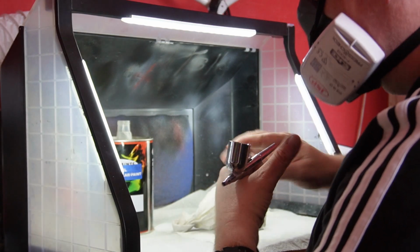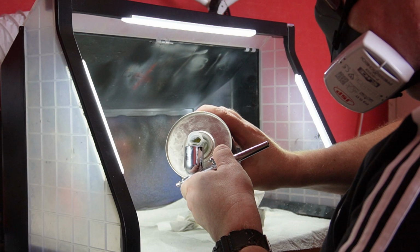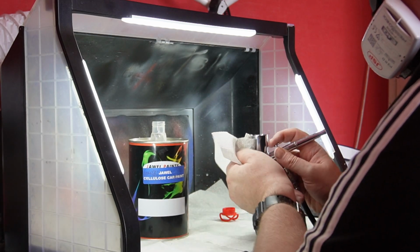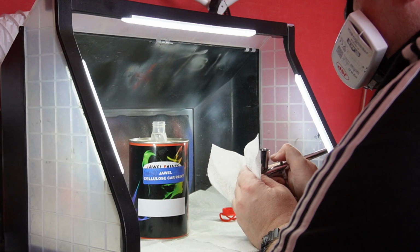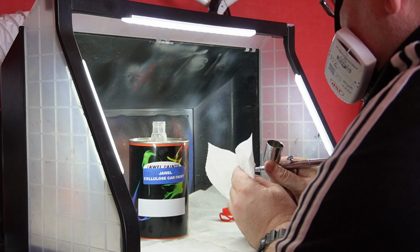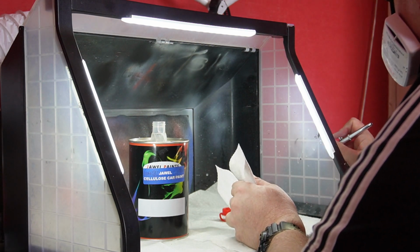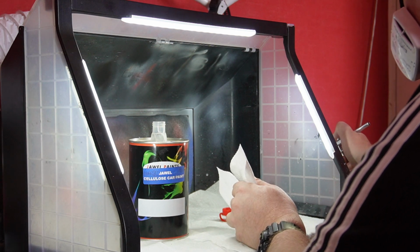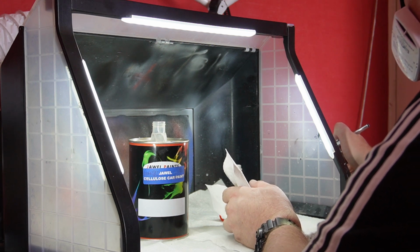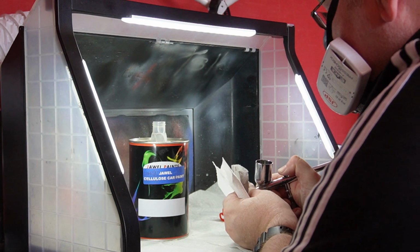Again, like I said, I follow the way Bodyshell Rex has shown. If you're into model making, his channel is a good tutoring channel. He tells you a lot of things on there. Same with Paul Bretland's Paul ISM channel. I've back flushed it, and now I'm just giving it a blow through, get the gunk out of the needle and the front of the airbrush, and that's it. I think more or less done. Just the last bit of back flushing. Job's a good one, there or thereabouts. But so far, impressed with this kit.